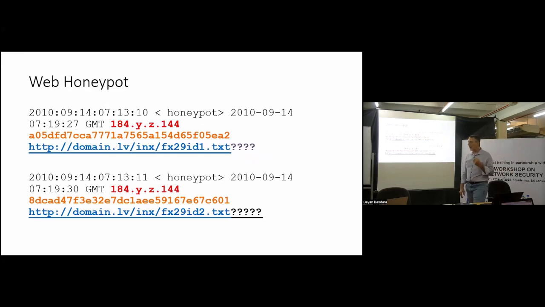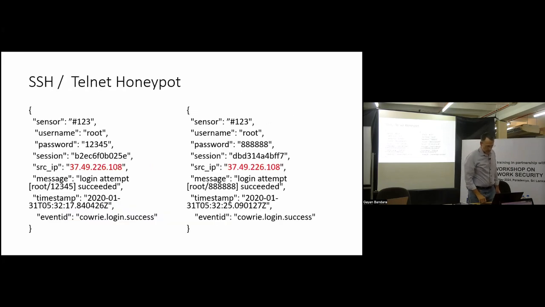In a web honeypot, you're going to get information about the IP address of your system, who is attacking your system, this unique code, and what they're downloading. So this is of interest for us to have a look at. Other information you might get is the session details, so you can go back and have a look at it when we replay the attack.